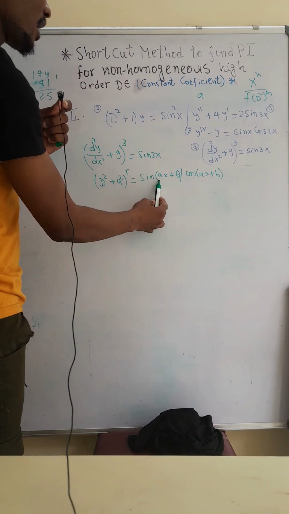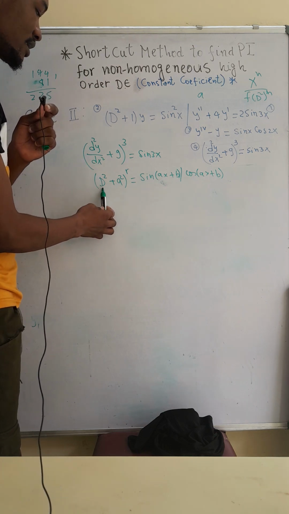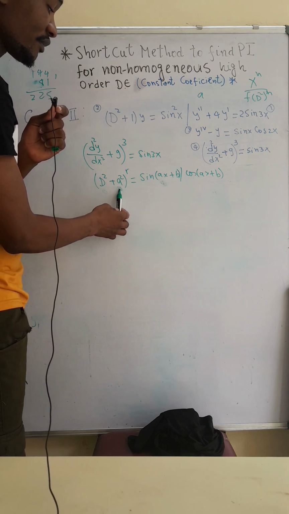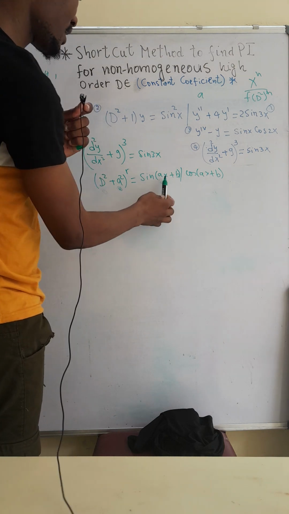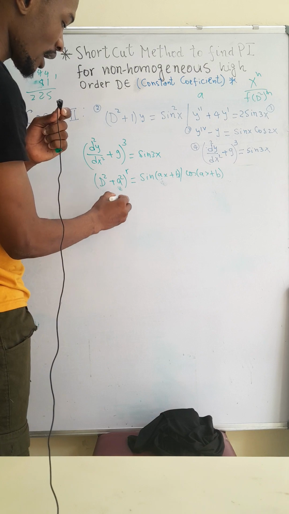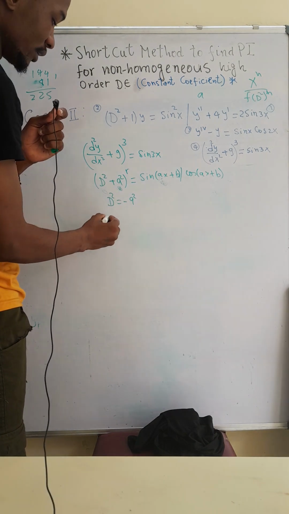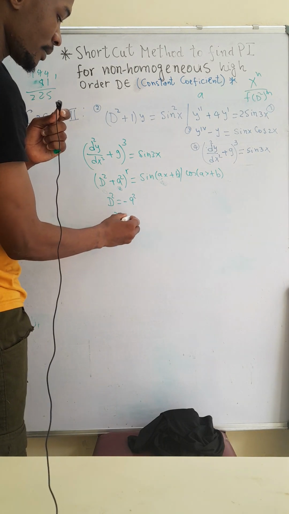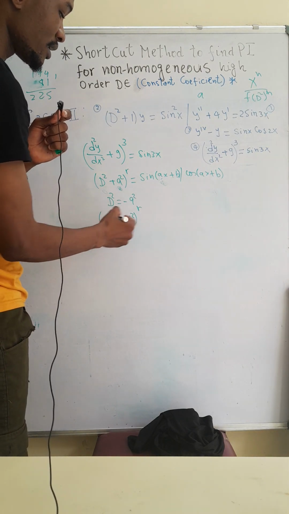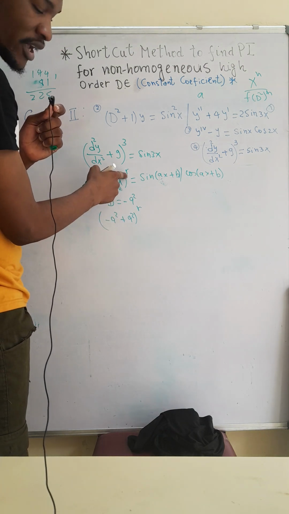You see this a here, this a over here, like this ax, and here you have this a also. And if the same a here is equal to this one, we know that we will substitute d square by minus a square. If I put minus a square here, it will be what? It will be minus a square plus a square. It will be 0. It will be 0. How many times 0? r times 0.